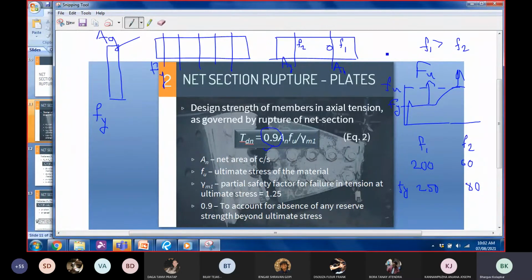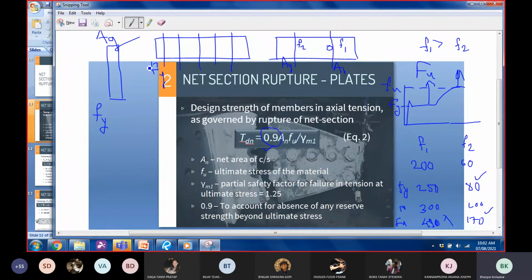Does it mean that all the sections along the member have yield stress? No. The other sections have a stress of 80 only. When we load it further, then this might reach 300. This will reach 100. Still no problem here. When we load it further, this will reach 410, which is Fu, and this will reach somewhere around 170. Still no problem here, but there's a problem here. At this, only that section will rupture.